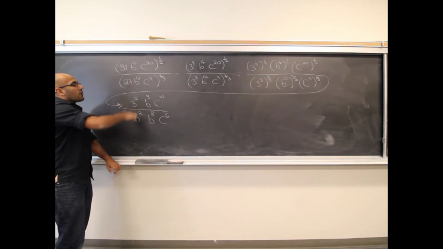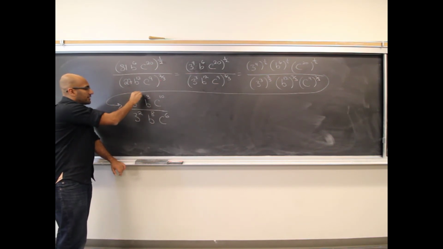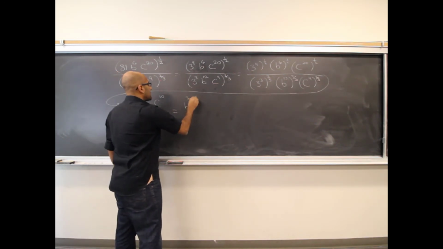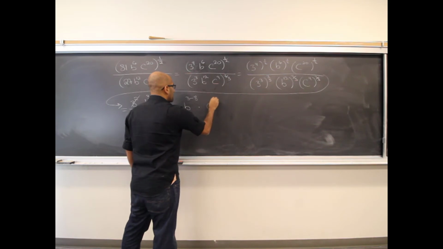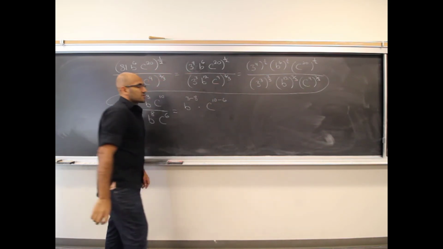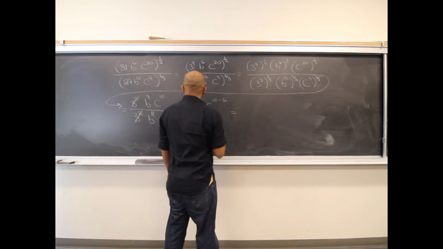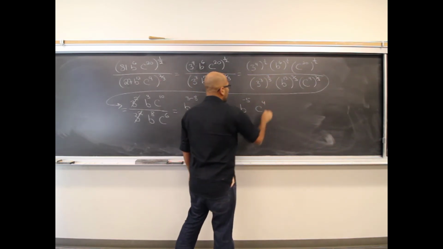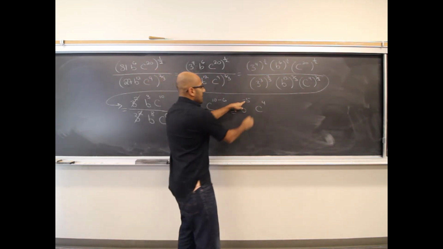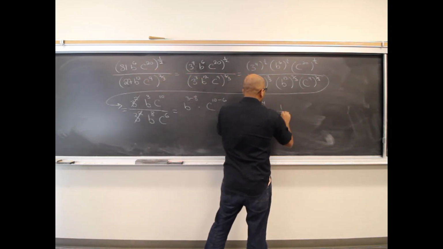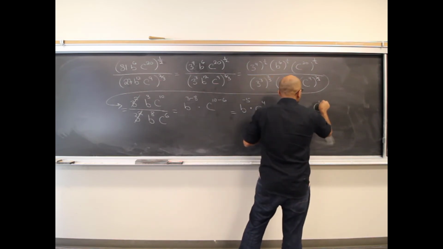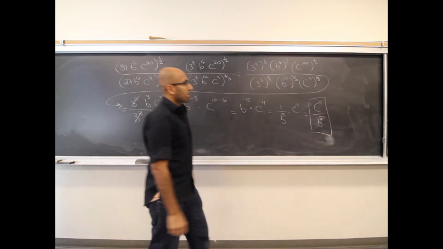Okay. Well, now I can reduce things, and these are identical, so they're just going to cancel. And this is going to be b to the power of 3 minus 8 times c to the power of 10 minus 6, which equals b to the power of negative 5, c to the power of positive 4. And the way we deal with that negative in the exponent, we put it underneath 1. This will be 1 over b to the 5th times c to the 4th, which ultimately just gives you c to the 4th over b to the 5th. That's the final answer.